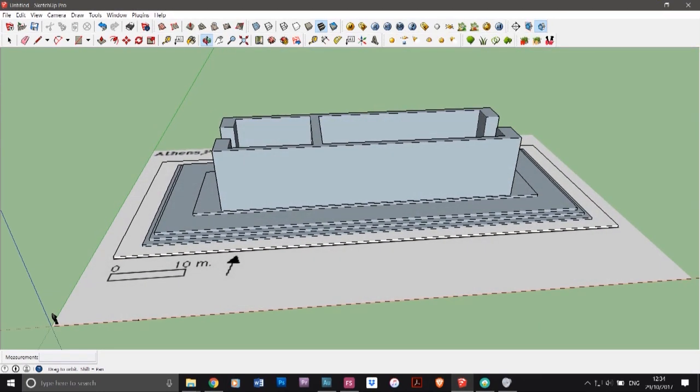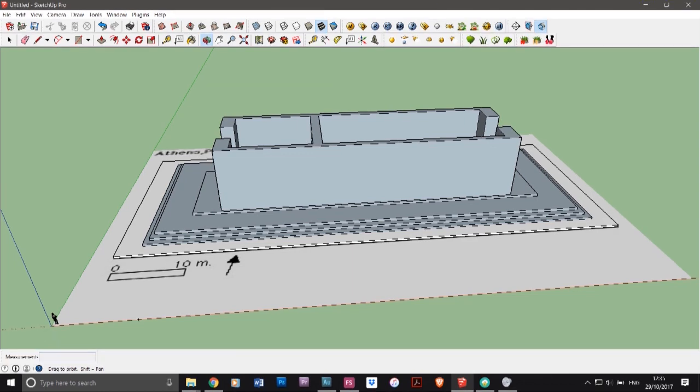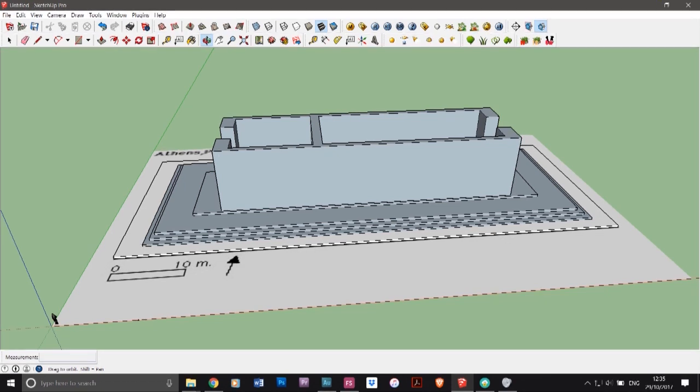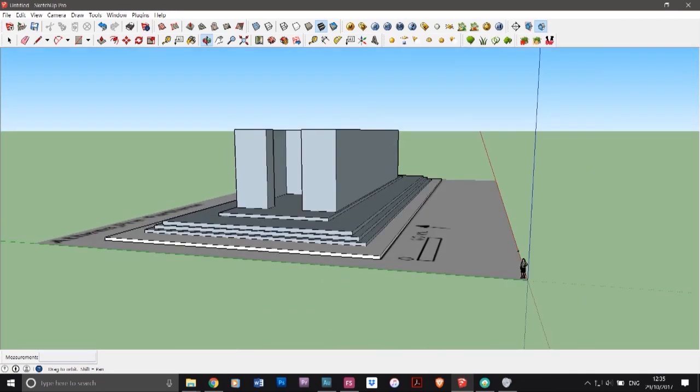Now, ideally, I work from the ground up, and what I usually do is a rougher model at first, and then I add a load of detail later on. The current model I'm working on is the fourth time I do it. I did a very rough model at first, then one which is a bit more accurate, and sent it off to the people who actually excavated the site. They sent back a lot of information. I remodeled it, and it keeps on going like this. So don't add too much detail to a model at first, because eventually you're just going to end up having to redo it and redo it and redo it, which is not what you want. Okay, so this is the first thing.